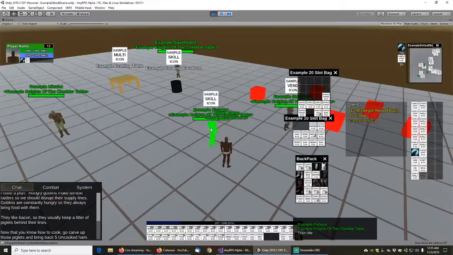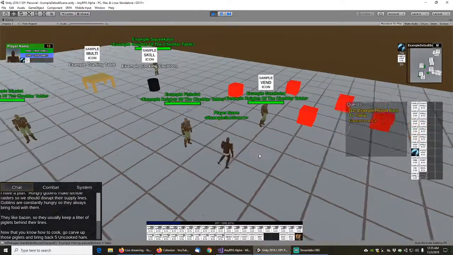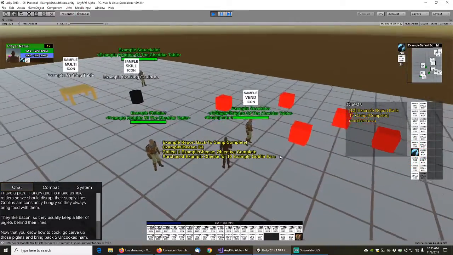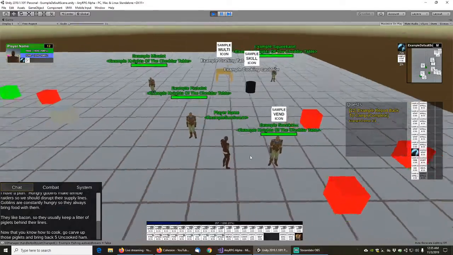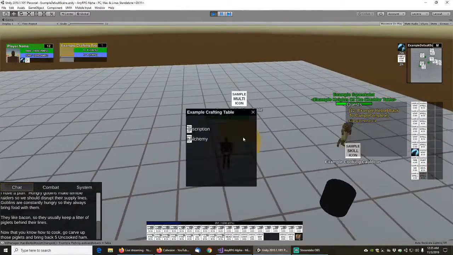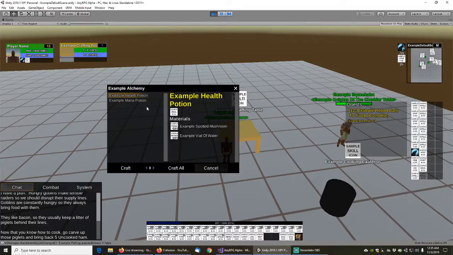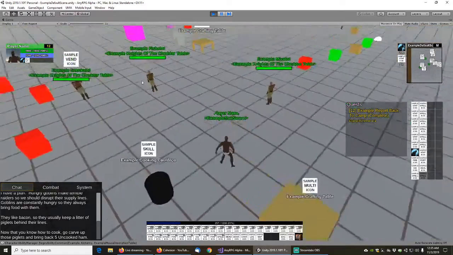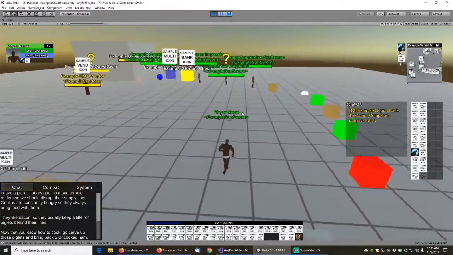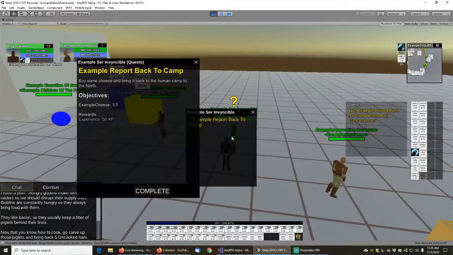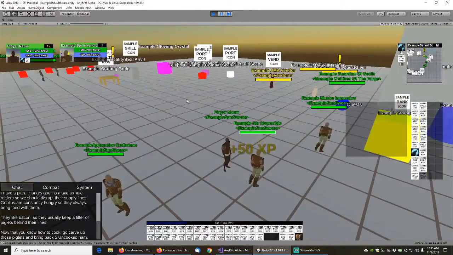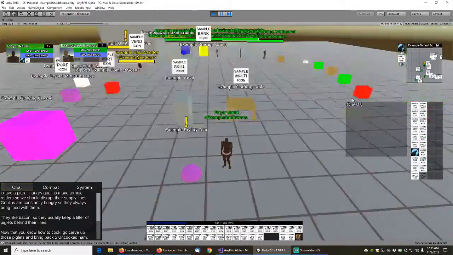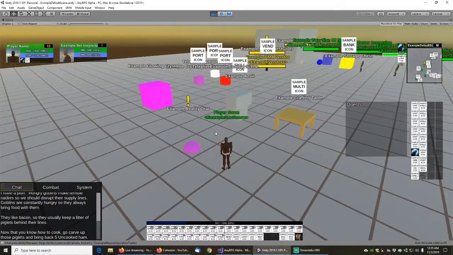And I think Fish-a-Lot here, we can learn from him. And we have to buy the cheese. Okay, good. And I'm pretty sure I can make one of these. Yeah, good. I got a mana potion out of it. Okay, so then I can run back to Sir Invincible, complete the quest, and then my example reality tear shows up over here. Wow, we got a colorful little level here.